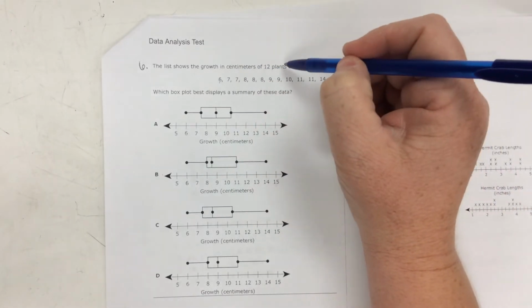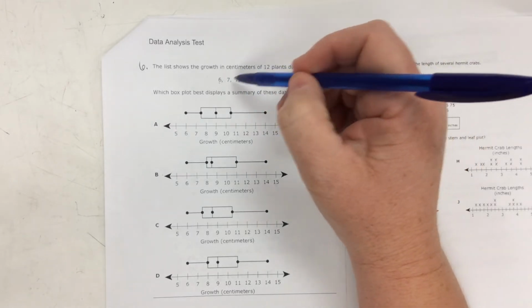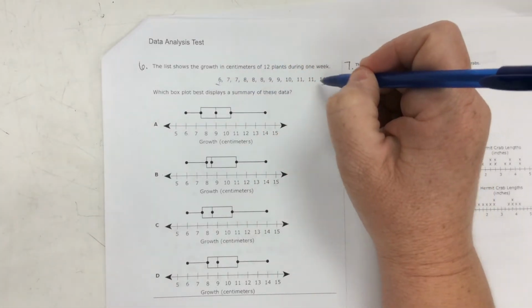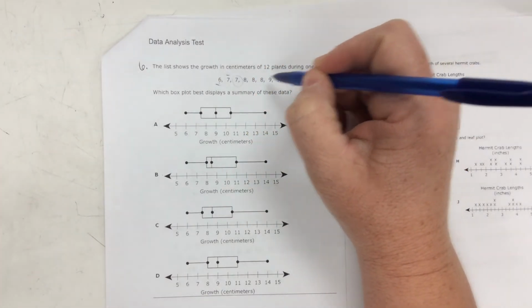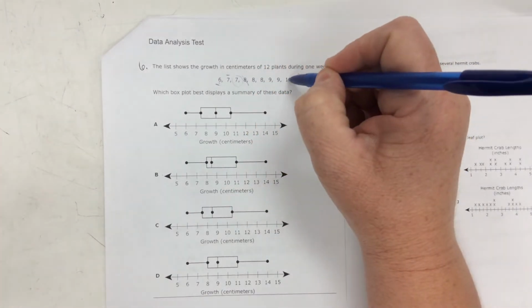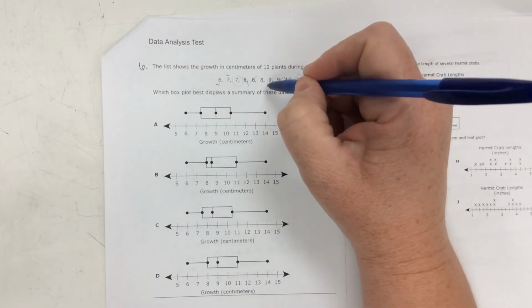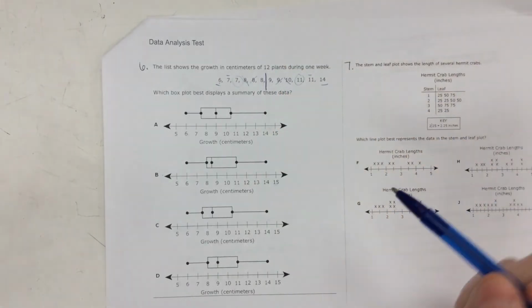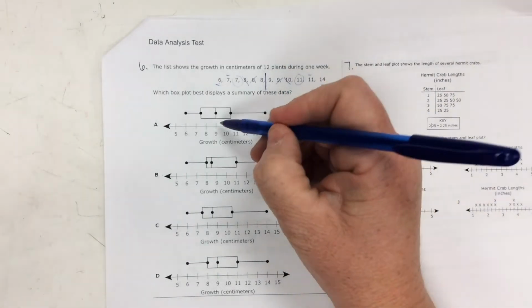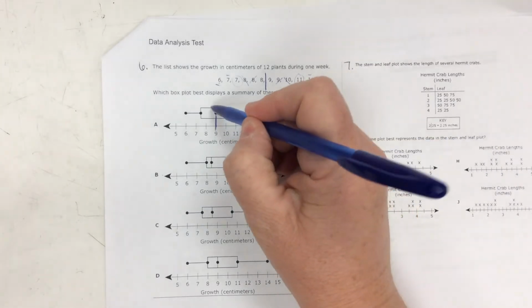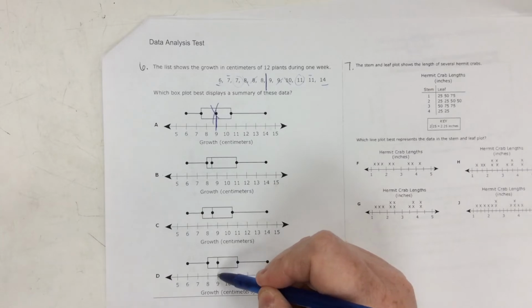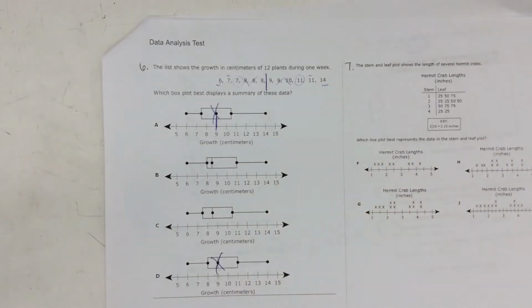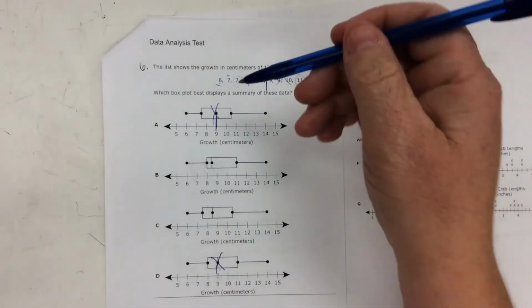So now I need to see my median. I have 12 plants, all right? So 1, 2, 3, 4. I don't want to block them all out so that I can use them again. Lightly here. My median is between 8 and 9, so my median is 8.5. Well, this median is 9. That's wrong. That's 8.5. This is 8.5. Oh, that median is 9 again. So that one's wrong.